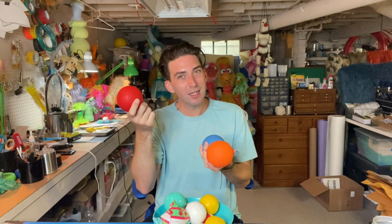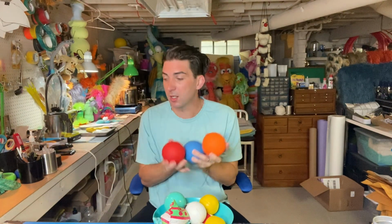So these are performance juggling balls. These are a hard rubber. They're not like a bouncy ball, but they will roll away. And these are really nice because they're so large. So if you're on stage or you want people to really notice what you're doing, they're a great size to catch your eye. Bigger objects sometimes are easier to juggle, but sometimes are harder to juggle depending on the size that you are. So these are really nice, but we don't have these. We're not going to use these today.